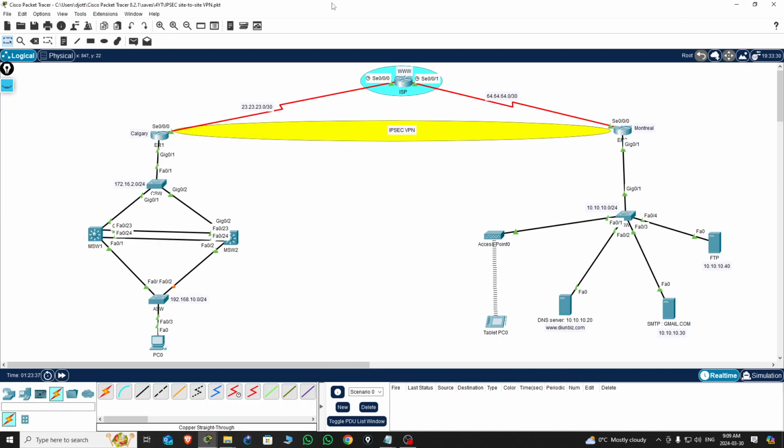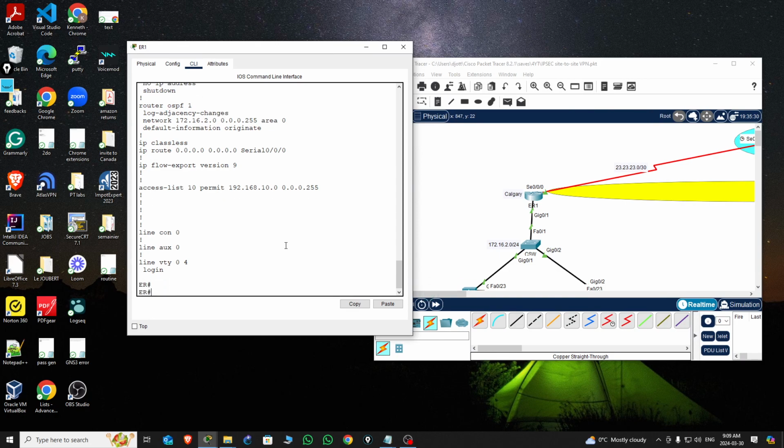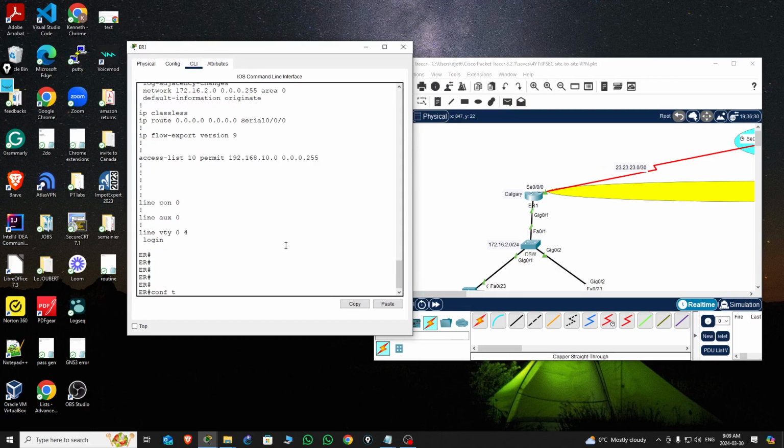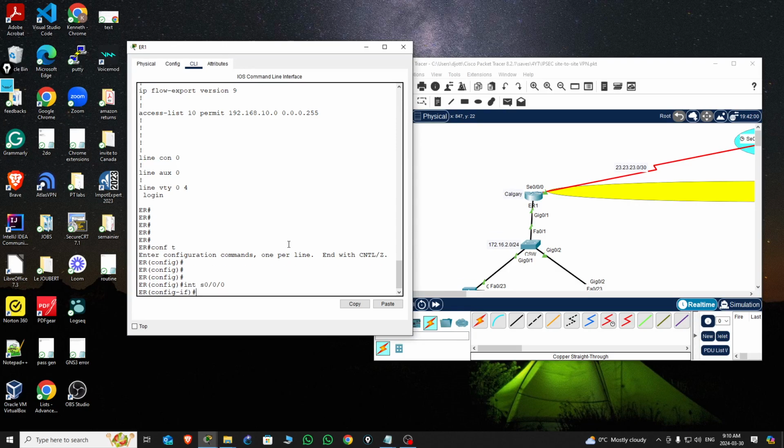Let's go back in there. I'm going to lower this a little bit like this. So configure terminal. Interface serial 0/0/0, no shutdown.